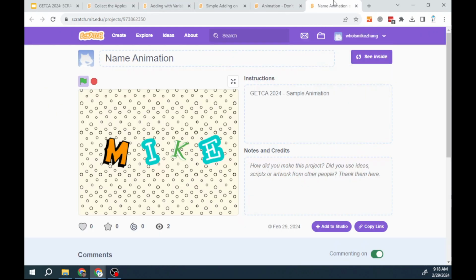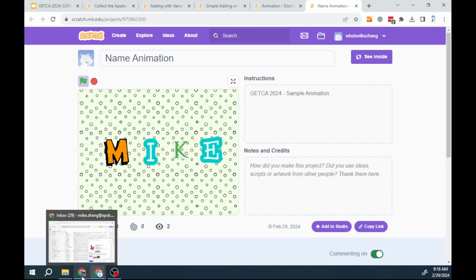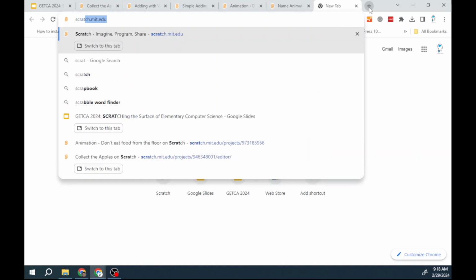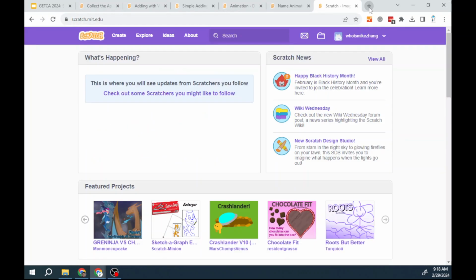Okay, so coming back to this name animator one, this is the one that we're going to try to make for today. And for us to do that, we want to make sure that we are connected to Scratch's main page. So this is most likely where many of you are at. You can go back to your screen, and at the top of your screen, navigation-wise, you'll see the Scratch logo, and then you'll have this Create button. You can go ahead and hit this Create button.